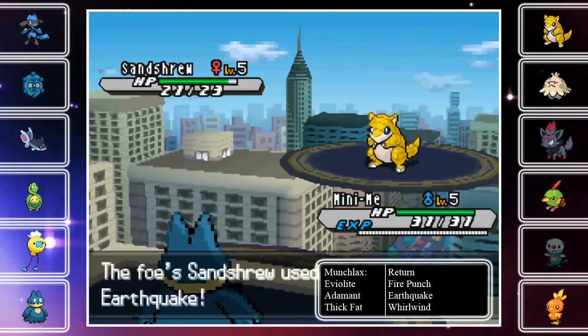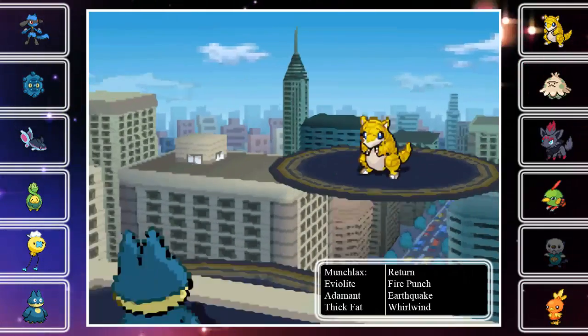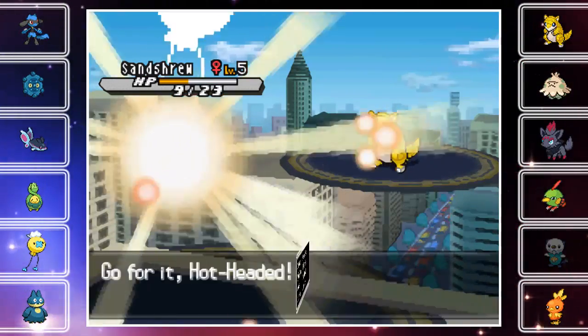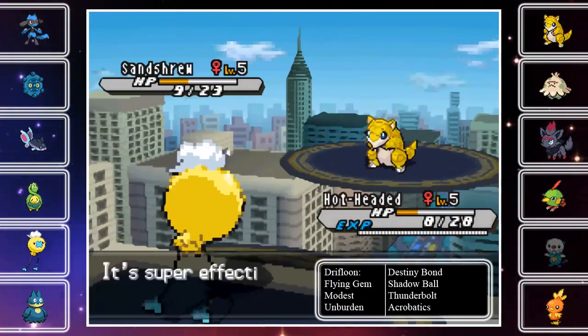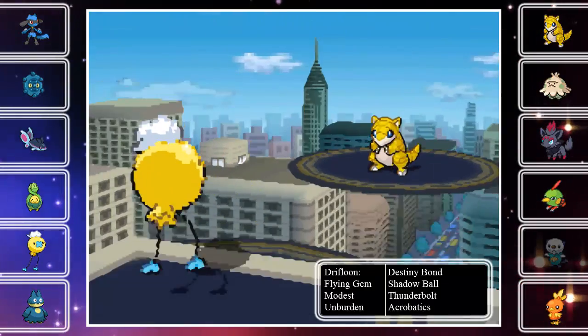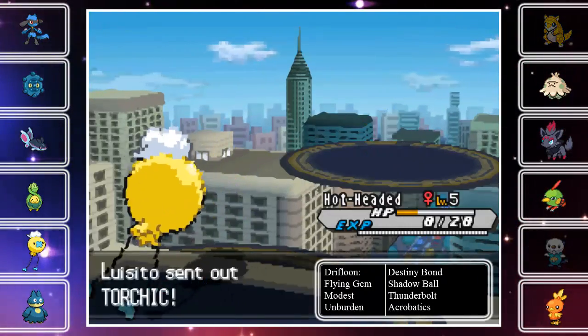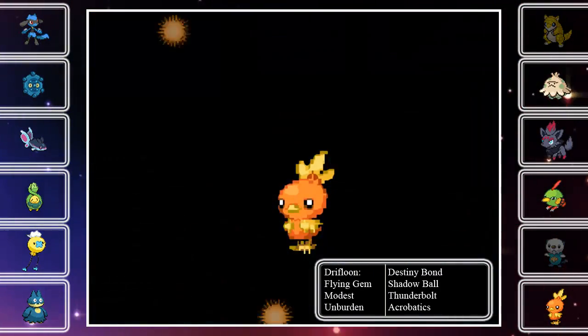This is probably the best thing that has the chance of being Zorua, considering on the team preview I saw it last. So I'm going to go for the Return, not knock it out, but pretty much confirm that it is not Zorua. As he goes for the Earthquake, does massive damage, and then he goes for Rock Slide, predicting my incoming Drifloon. So I have Hot Headed, go for a Shadow Ball, knock it out, and he goes into his Torchic now.